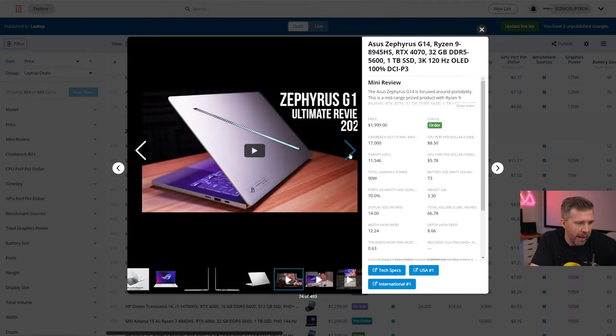VRAM, boom. We're actually using more VRAM on the G14 for some reason, loading into this game exactly the same. FPS, 64 FPS on the G14 versus 58 gives the G14 a sizable win here already. All right. 31 for a 1% low, also higher on the G14. Very interesting.